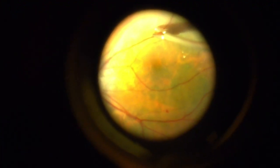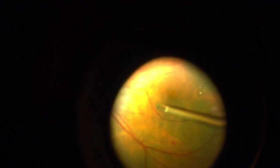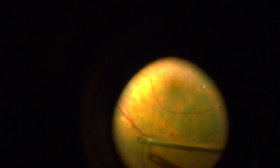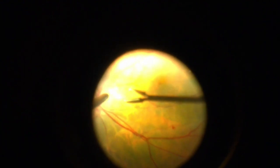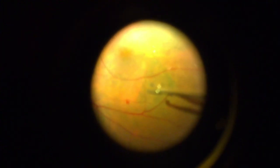So we just grasp these started edges, right? And we peel out, and you can kind of see the ERM coming up first. So the ERM will kind of come off first. The rolling of that is a good sign you got some of the ILM too. Let me focus back down. And of course, you can always go to your other pinch point or start point, which was down here, and do something similar. I don't worry about trying to keep it as one piece, and I tend to knock the pieces off in the eye with the light pipe and then come back later and get all those out.